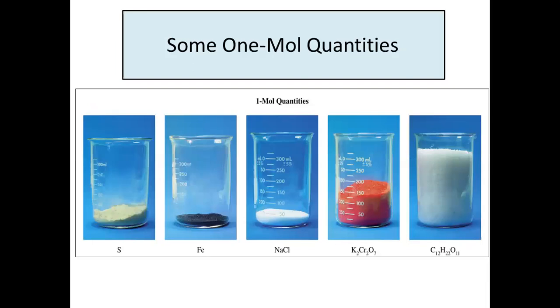Similarly, you can see some 1 mole quantities of substances. You can see the quantities of sulfur, then iron, then 1 mole of sodium chloride, then potassium dichromate, then a compound like glucose. Similarly, you can see the images having 1 mole quantity, but the particular volume is differing. So what is the conclusion? For 1 mole of substance, although the calculations are the same, the weight may be different for different substances depending upon the particular quantity.